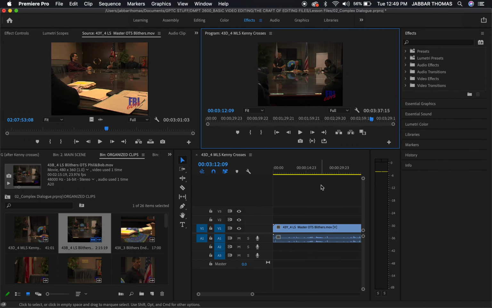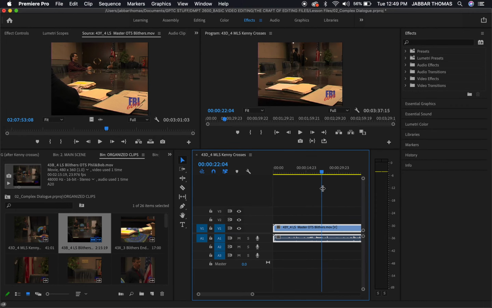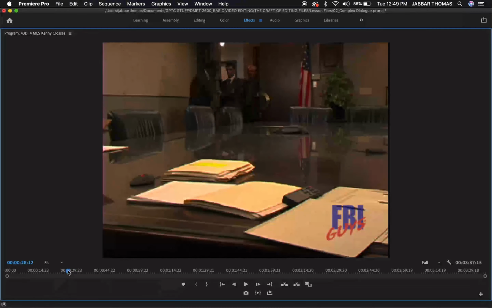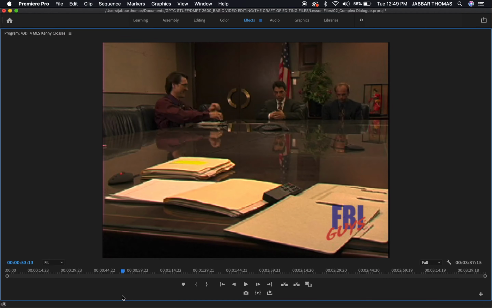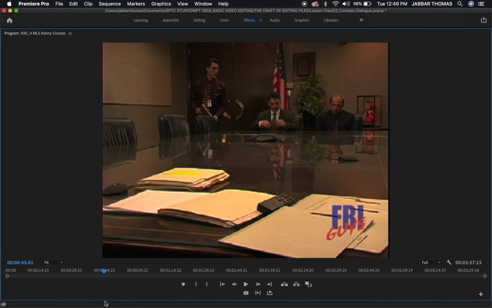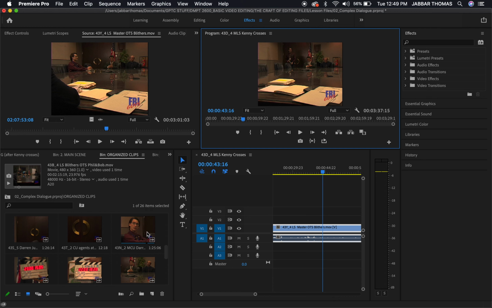I'd lay those down first, and then I'm going to go about the process of step 6. I'm going to replace each event or each beat or each portion of the scene with a tighter shot in the appropriate place. Okay, let's see if we can find something very quickly just to kind of give you an idea of what's going on with that.